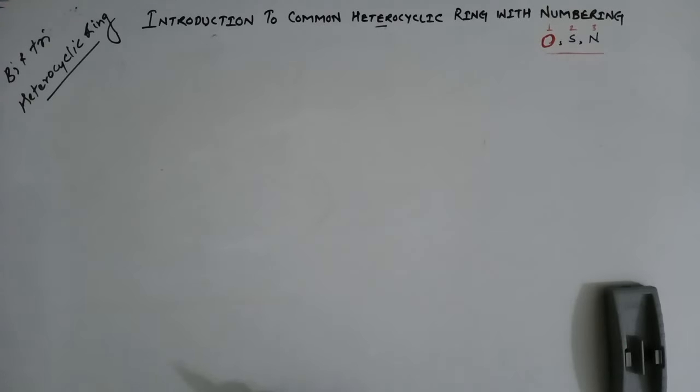Hello dear student. Now I am going to discuss bi and tri heterocyclic ring with their numbering. This is the last lecture of our common heterocyclic ring series. Previously we have discussed 5-membered heterocyclic ring, and then in next lecture we have discussed 6-membered heterocyclic ring. Now we will discuss some of the important bi and tri heterocyclic ring.